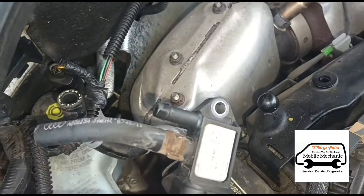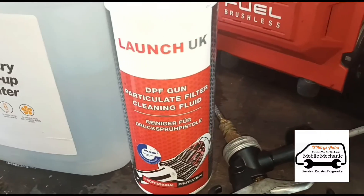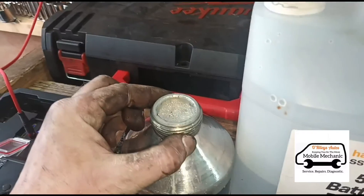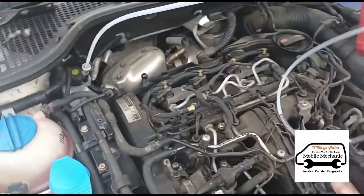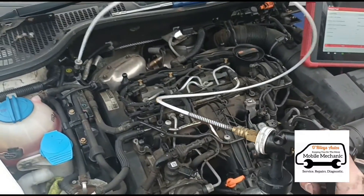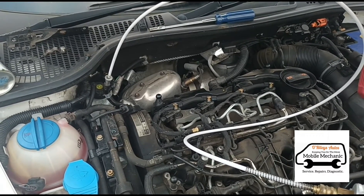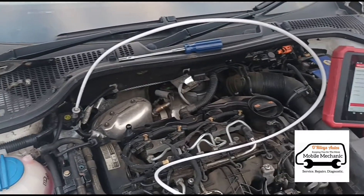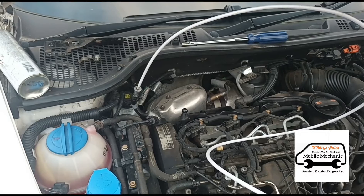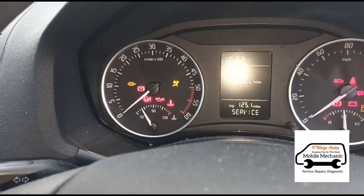We've just pulled off the hoses from the DPF pressure sensor. We've mixed 50% Launch UK DPF cleaning fluid with 50% deionized water and have that ready to pump into the DPF. I've got that connected into the DPF holes and it's going back to the pressure gun. We can just squeeze that and push the fluid directly into the DPF — squeeze the trigger and it will go directly in. Now the DPF fluid is in there, we're going to start the car up and with the engine running pump the rest in.